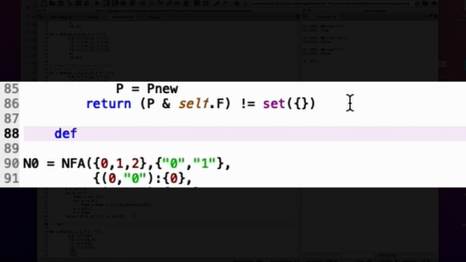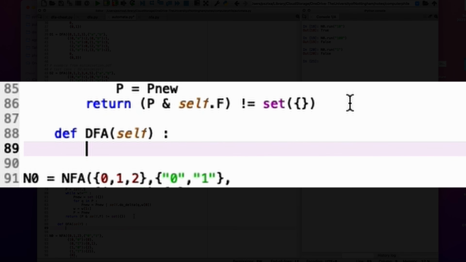But I'm going to leave the other translation, the powerautomaton translation, as an exercise, but I can provide the answer. The idea is, if we have an NFA, we want to construct a corresponding DFA, and there we have to do this powerautomaton construction, which I've just described by example. As I say, that's left as an exercise to the reader, but I can provide the answer if you get stuck.